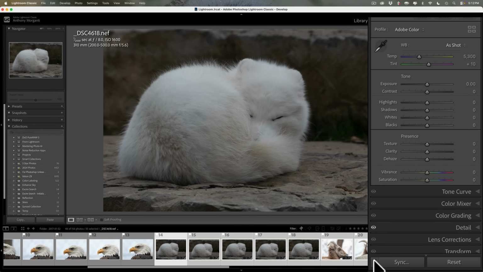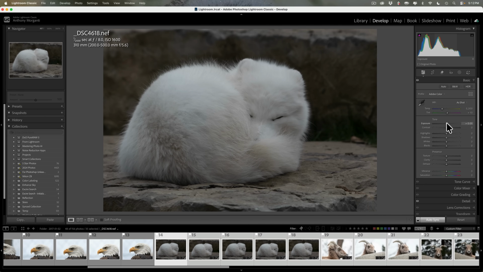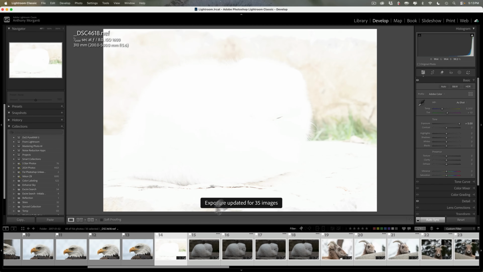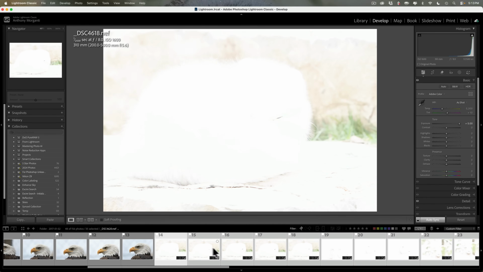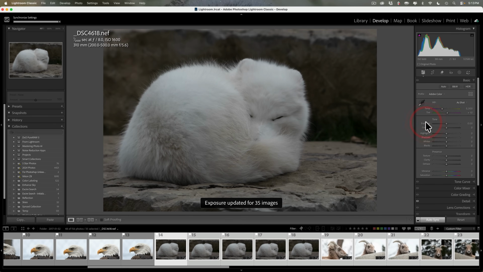When you have sync, that little checkbox next to sync on, and now it says auto sync, when you do an adjustment, say turn exposure all the way up, not only will it get applied to that image, but it will get applied to all of the images. So when I had auto sync on and I did denoise, it got applied to all of the images at once.